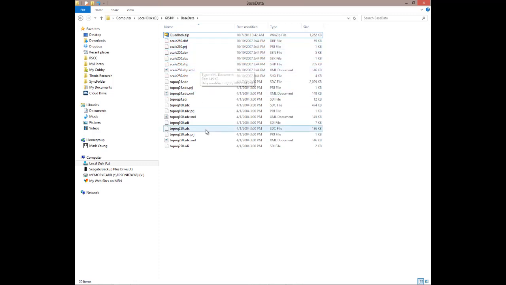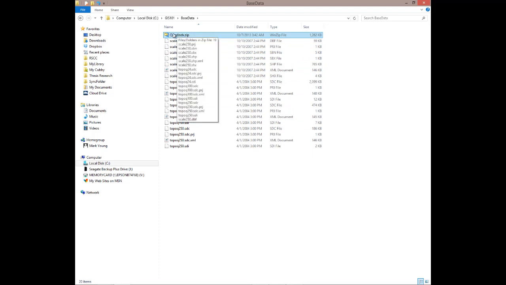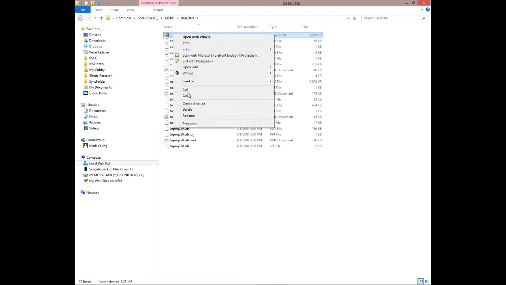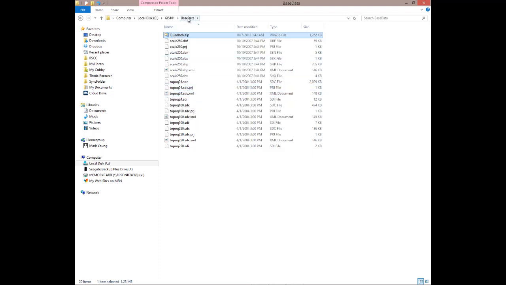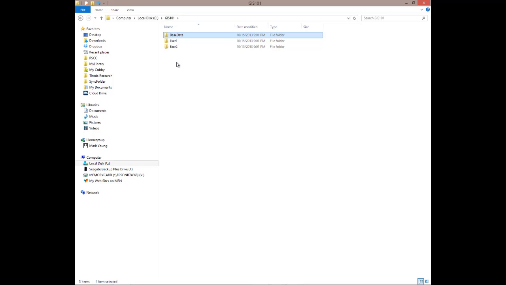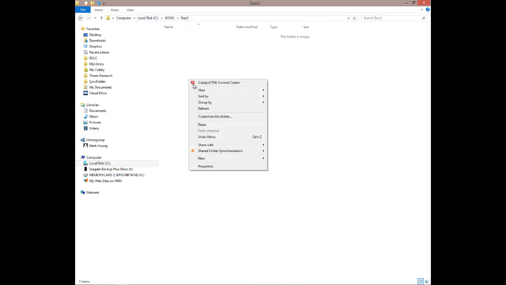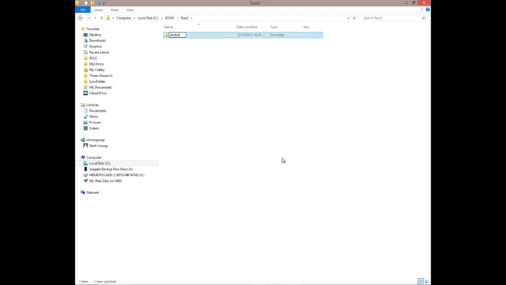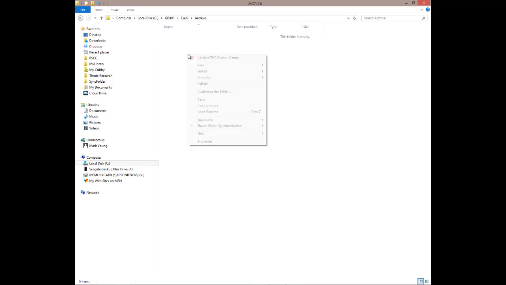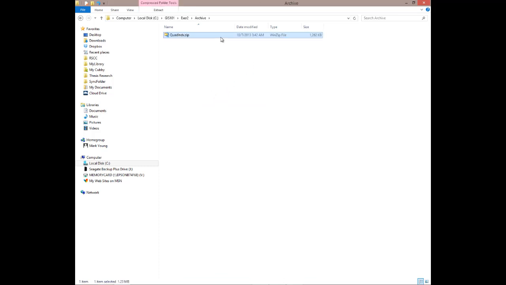If you select that, it will unzip the file into the same subdirectory that you're currently in. Once I've done that, to avoid redundancy, I'm going to take this zip file, since I've already unzipped it. I could delete it, but for safekeeping I'm going to cut it out of that folder, go back to the 101 folder, and under exercise 2 make an archive folder. I suggested that a little later on, but we'll go ahead and do it now. I'll double click to open it, right click, and say paste, and that will move the quad index zip into the archive folder.